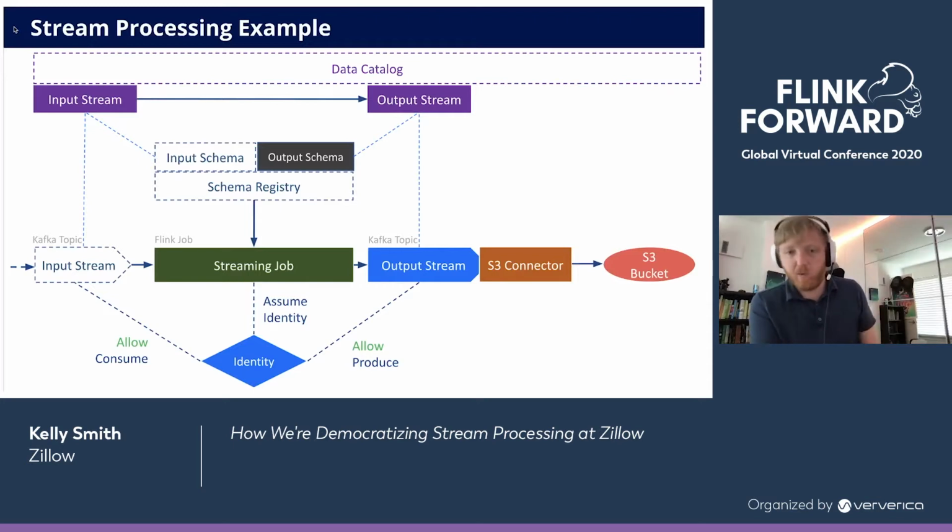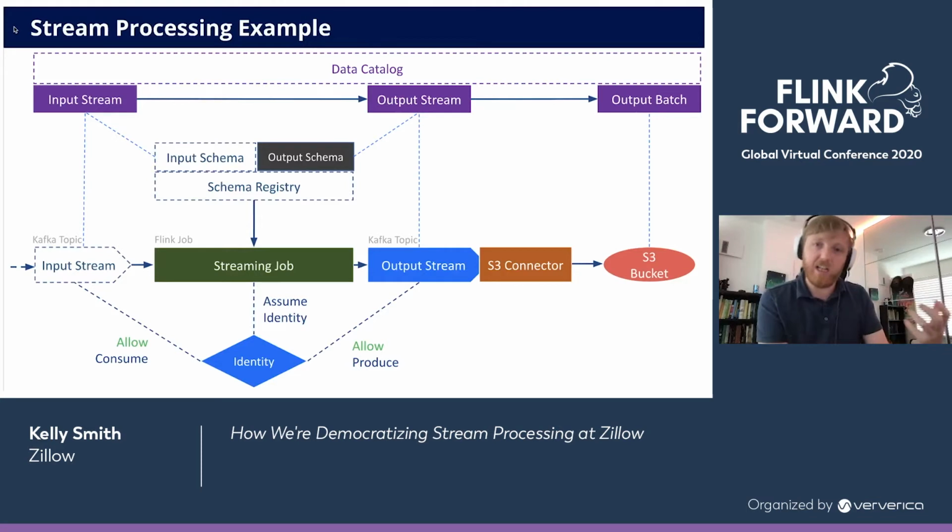Another common scenario is that once they've produced this new output stream, they maybe want to replicate it to that data lake that I talked about just now. And so we have Kafka connector clusters that allow them to provision things like that, and then obviously into, say, an S3 bucket. And then, of course, you want that same batch data set to be represented within the data catalog, and you want that lineage again to be brought forward from the output stream to the output batch data set.